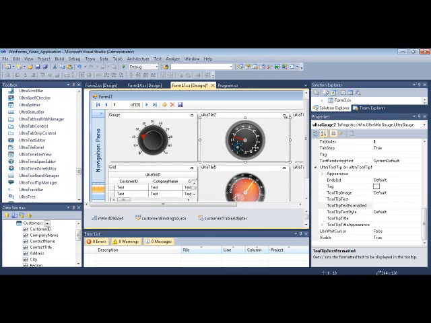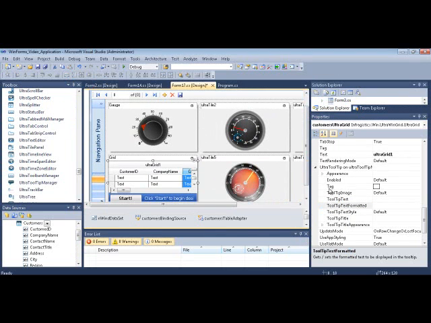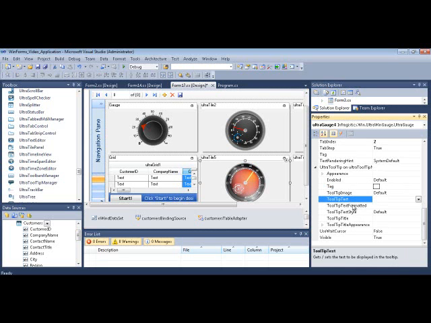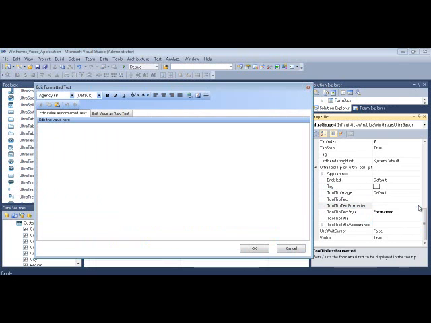And let's do another one here. Let's just do something slightly different for this gauge here. So go back to this, and the tooltip text style is formatted. And when I go to set the actual formatted text, I'll just type in more text.